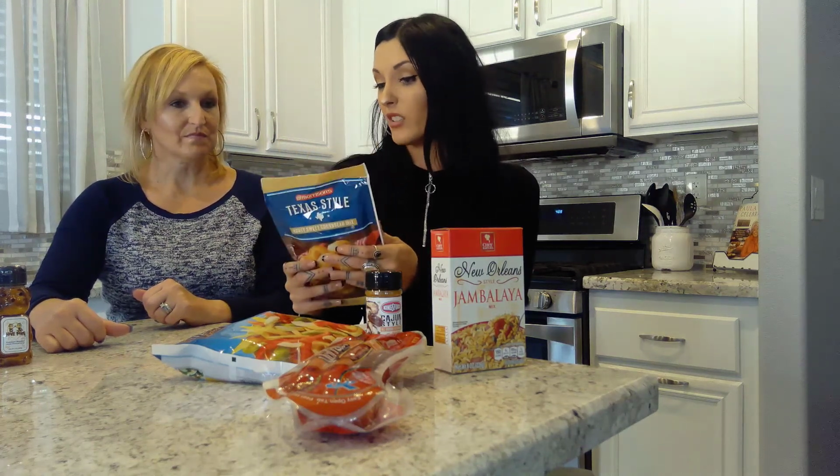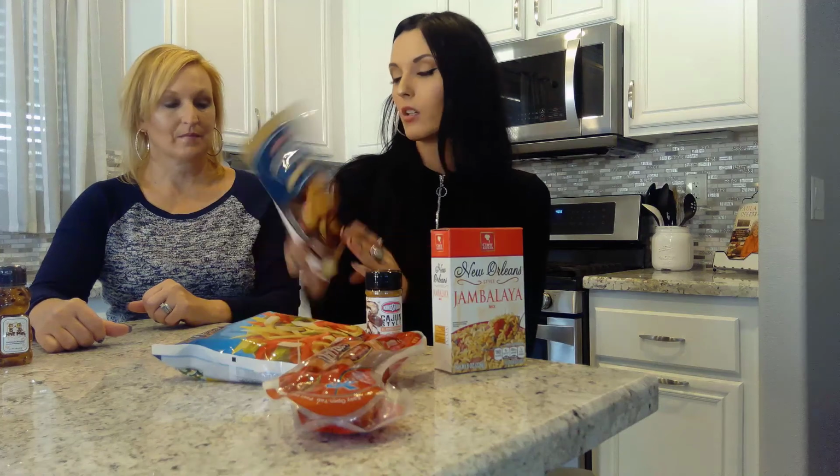Yeah. And then you cannot have anything Cajun without cornbread. So we got some honey sweet cornbread mix, Texas style, and this is a huge bag, it's a really good bag, and it looks like you just add water? Yeah. It says water and eggs, or you could use milk. So we got the cornbread mix, which I'm so excited. I love me some cornbread. And they just happen to have honey located right near there. So this one is just High Five brand honey, but it's a pretty good size container. So we're going to use this together with the cornbread mix. I think that's going to be really good.